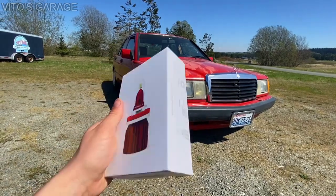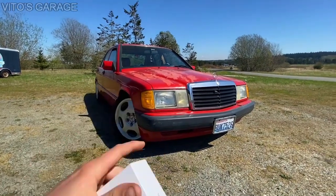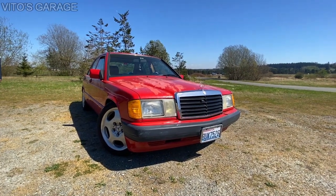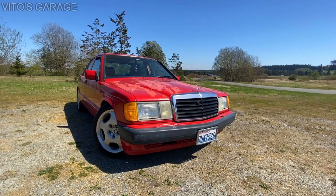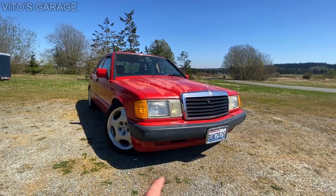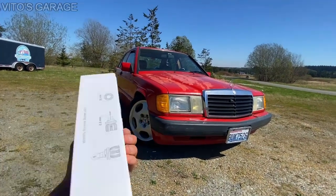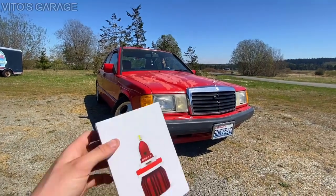Alright guys, this is the kit that I got — it has two LED bulbs inside. I'll take it out and we'll see how everything works on this car. I'll apologize because as you can see this front end doesn't look too nice right now, but I promise I'll be working on it really soon. I'll be replacing this aftermarket grille with a really nice factory grille, and in the future I'll probably replace these US-spec headlights with European headlights. But right now I just want to test these bulbs and compare factory halogen bulbs versus these LED bulbs.